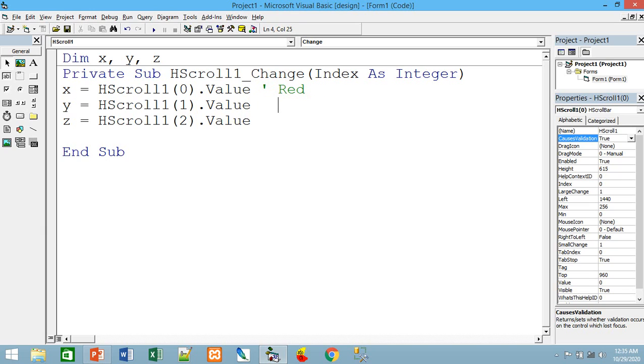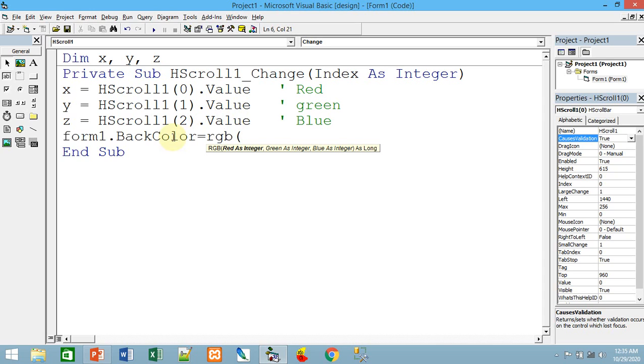Next, this is for green. Next, this one is for blue. Next what you need to do is change the Form1's BackColor. So BackColor equals RGB. RGB is the function name which uses three colors, red, green, and blue.